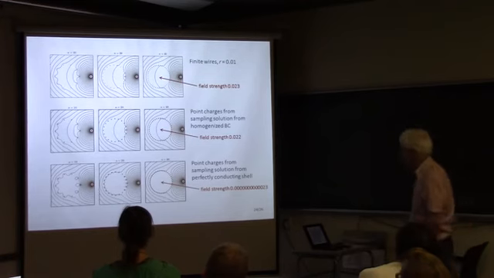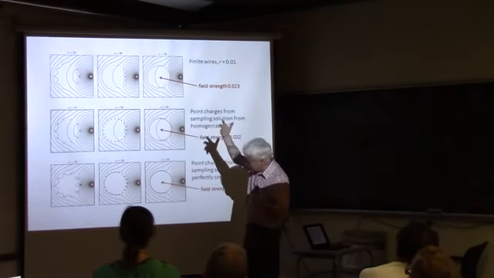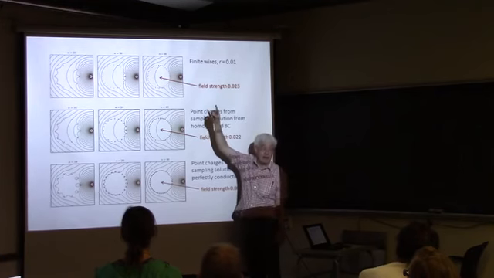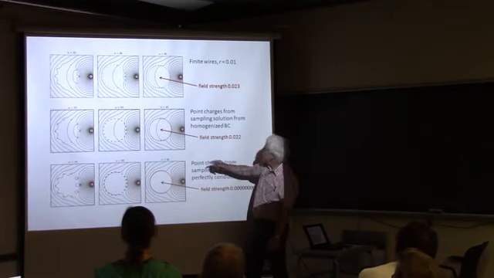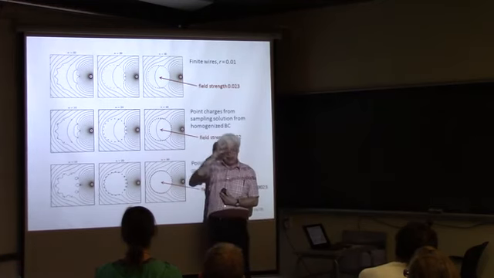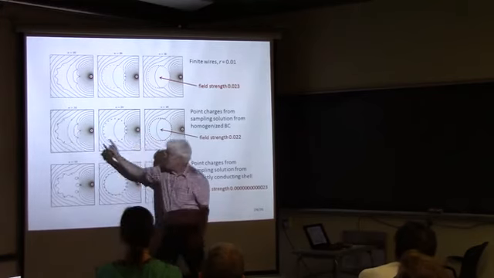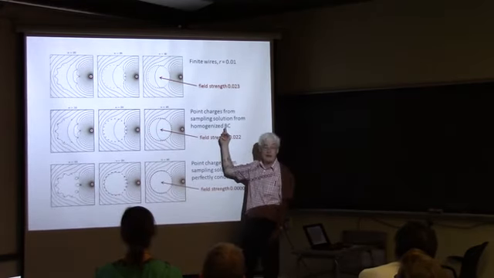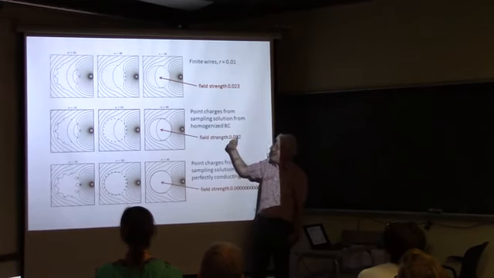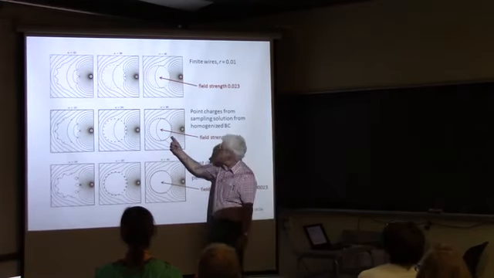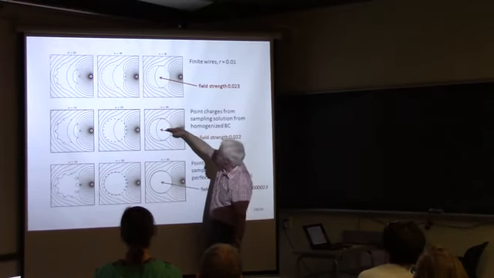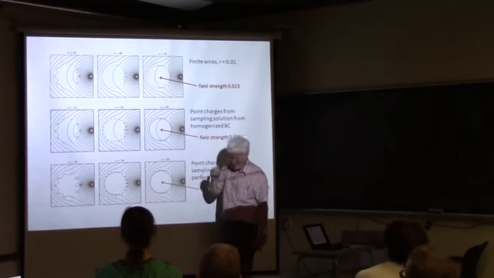So these are now three things to compare. The top is the actual numerical computation with 10, 20, or 40 wires. And in the middle, the field strength is 0.023, which is not very close to zero. Here, you have the homogenized problem, except rather than the continuum, I've sampled that continuum at points. So these are point charges, and their strengths are determined by solving this homogenized problem. So this is a trapezoidal rule approximation to the homogenized problem, right? So the trapezoidal rule is exponentially convergent. Therefore, we know that this picture is exponentially close to the picture you would get from a homogenized problem. I don't actually know whether that's exponentially close to this or some other process.